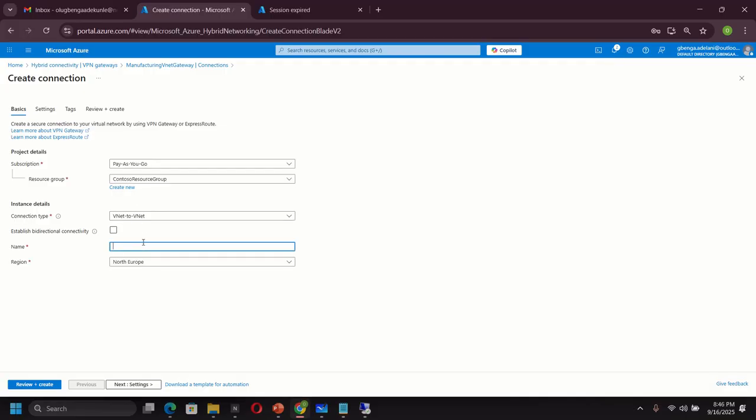And the name will be manufacturing gateway to core services gateway.